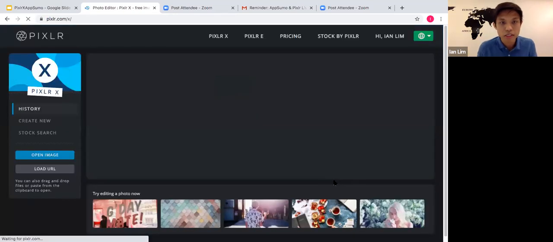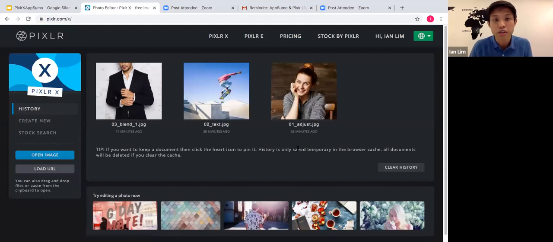And that will lead us directly to the dashboard. As you can see here, I already have some projects loaded, and we'll go through them later on. Now this is the Pixlr dashboard. You can see that this is the dashboard for X, with the X logo right here. And this dashboard is actually shared between X and E. So all of your projects, no matter where you start from, either X or E, they'll all be here. And then of course, you can switch over to E very easily from the top here. But let's look at this in a bit.